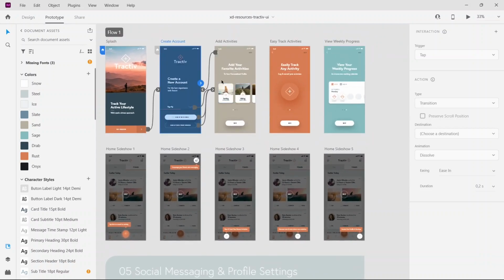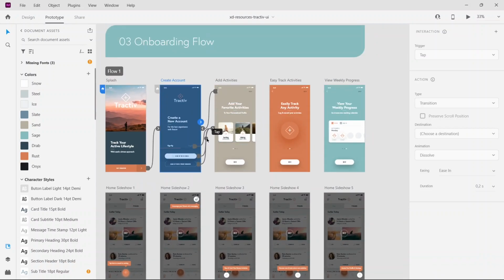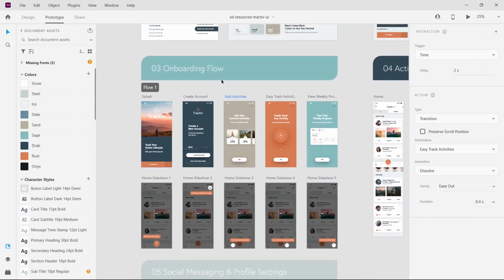Of course, we can create the same type of link. As we can see, we have for all of these links the tap link, but this works because these are not the two artboards connected. These are the elements of the artboards connected. So you can create, as I said, the same type of trigger between the elements of the artboards, but not between an artboard and another artboard. So if we click on here, we can see that almost every element leads to another artboard.